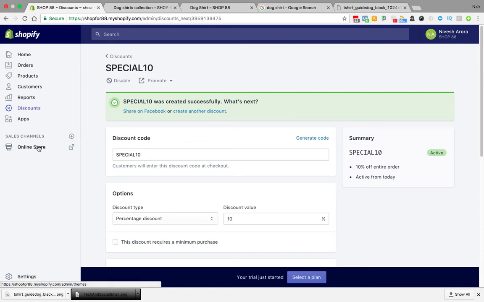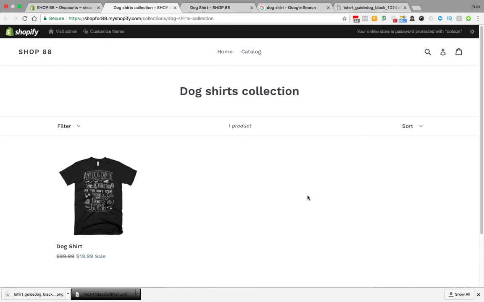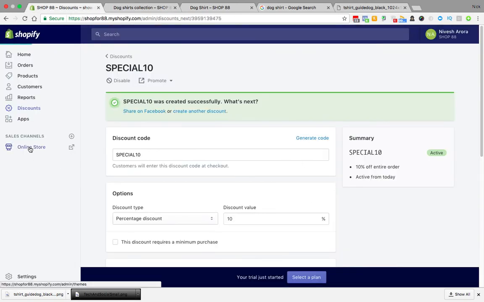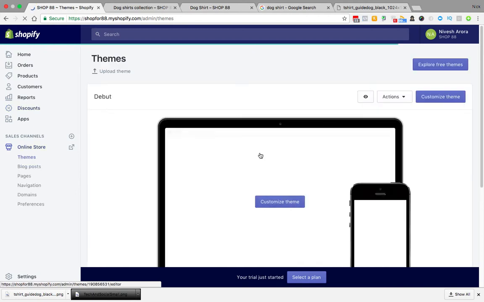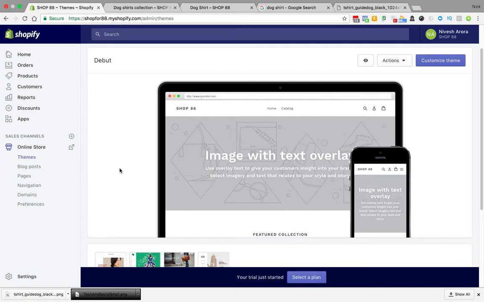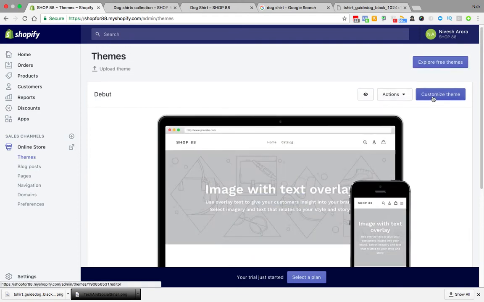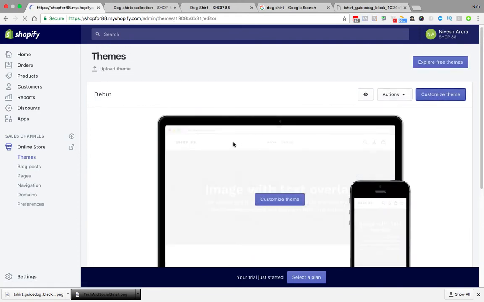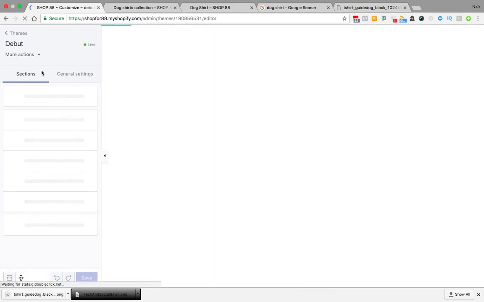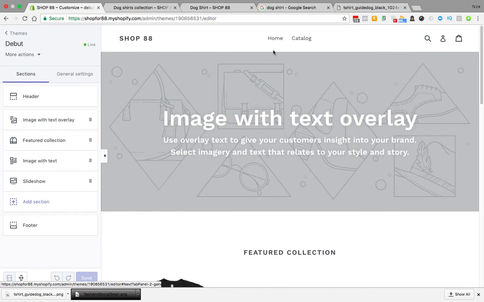And at the same time, if you want to have more control over the look and feel of this whole e-commerce store, Shopify has a lot of good looking mobile friendly themes which are already customized, and you still have the option to customize your theme. So suppose you want to change the logo, the collection, the font, the colors, you can go ahead and do that.